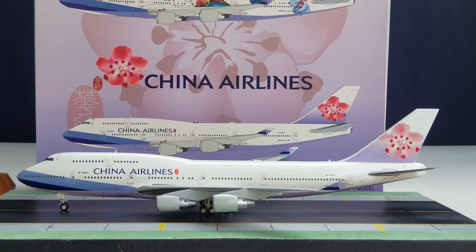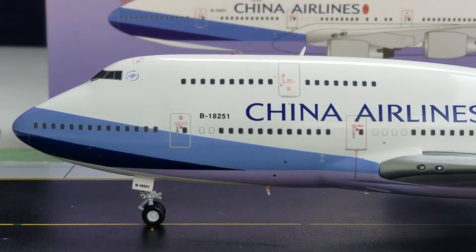This is the current livery scheme of China Airlines, called the Plum Blossom livery, which was introduced in 1995 along with the airline's new plum blossom logo. It replaced the previous livery that featured the country's national flag on the tail fin and the red, white, and blue national colors on the fuselage — changed for commercial and political reasons to avoid controversy from the Chinese government. After China Airlines joined the SkyTeam alliance on September 28, 2011, the carrier also modified the logo and refreshed the title font as part of a brand image update.